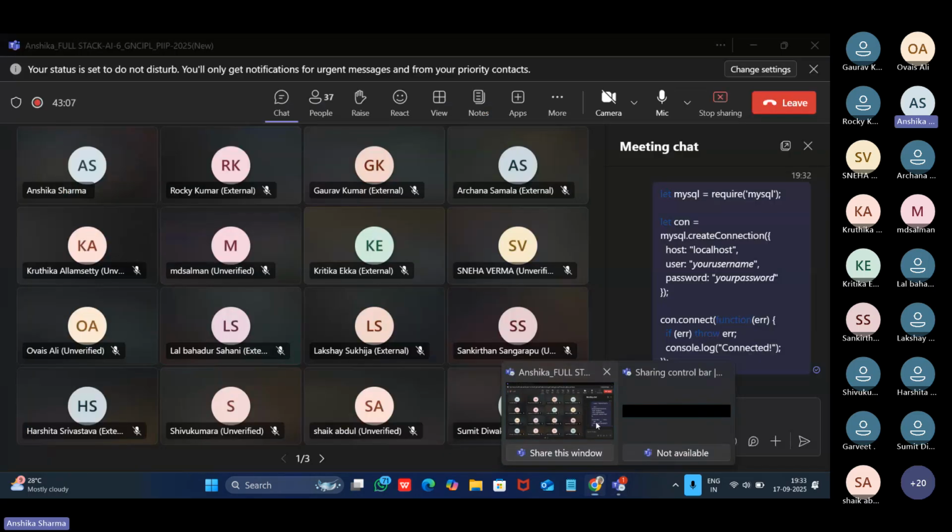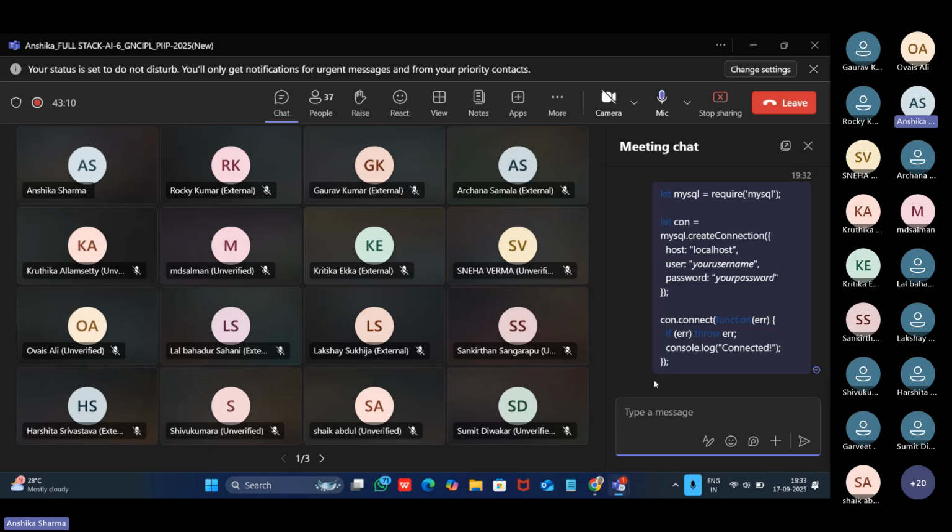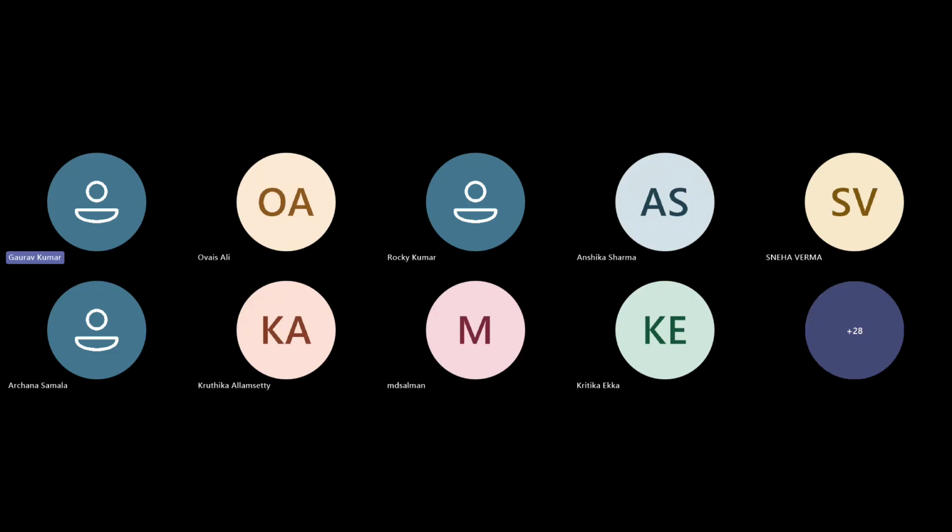Okay, so everyone try to run this query to create the database and the table also. Gaurav, you can share your screen now. Okay.